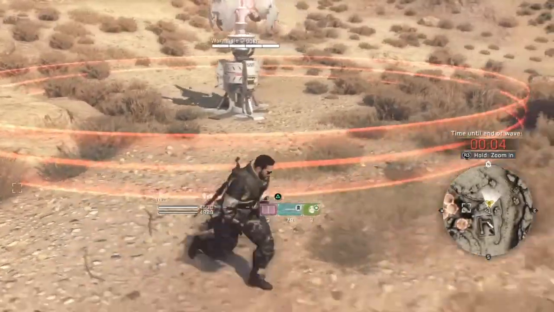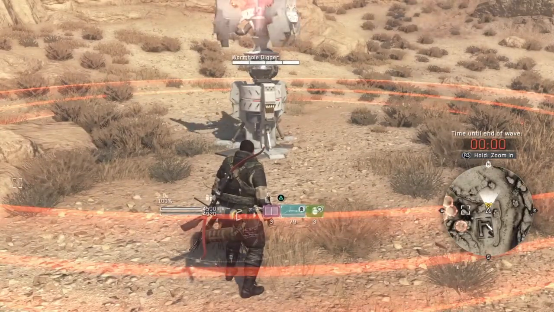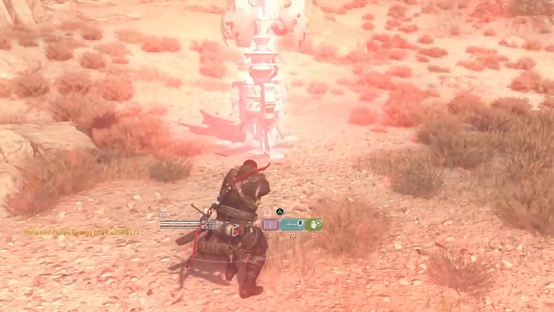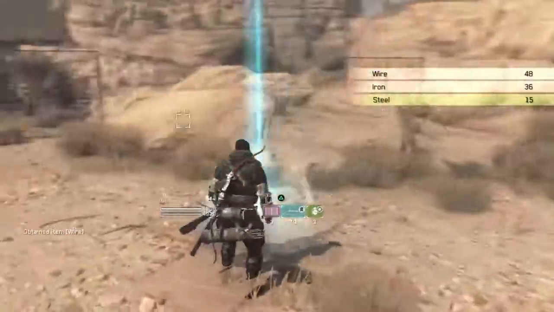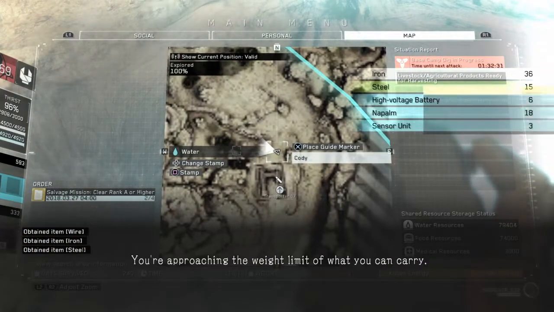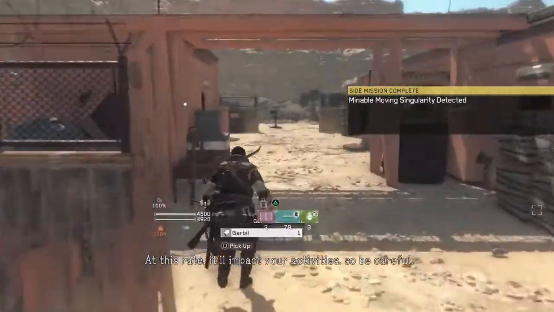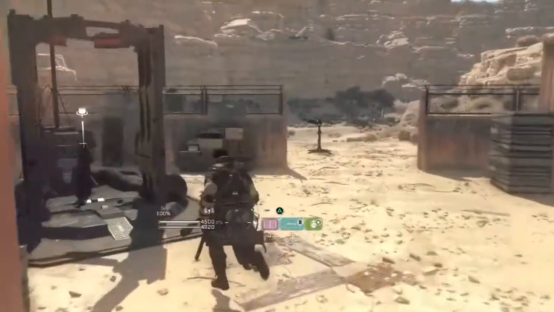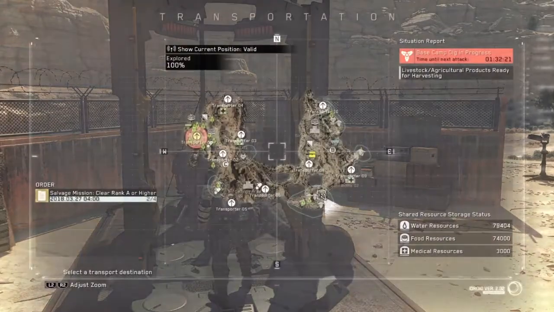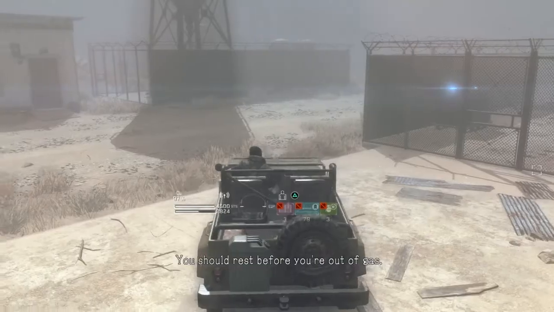Alright. Let's get our blue box. Wow, we only got 260-something thousand for that. Damn. We did get a lot of good stuff though. We got 3 sensor units. Wow. 118%. We gotta head back and drop off this stuff before we get overweight anymore.